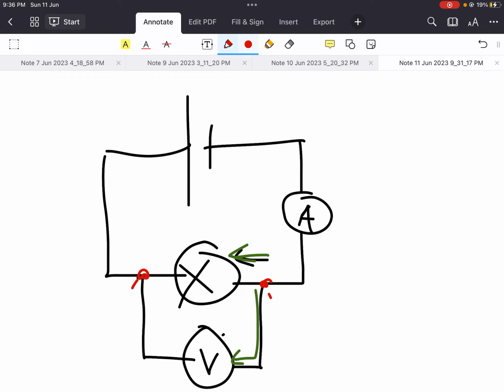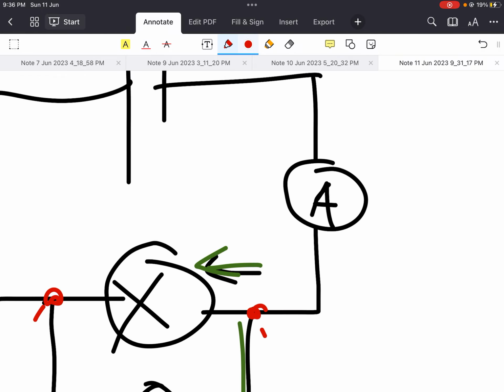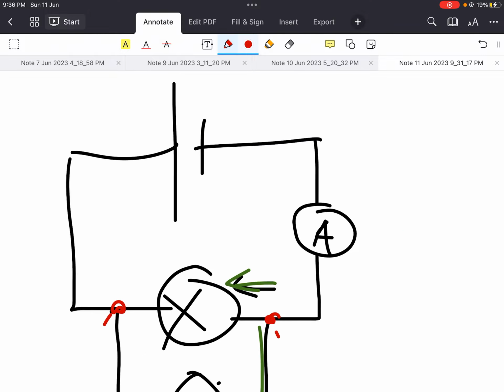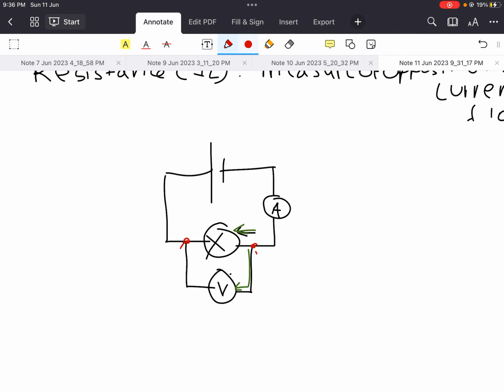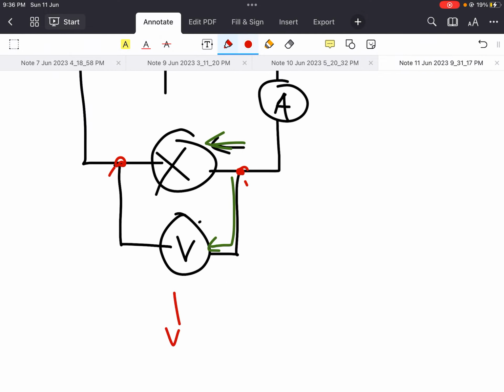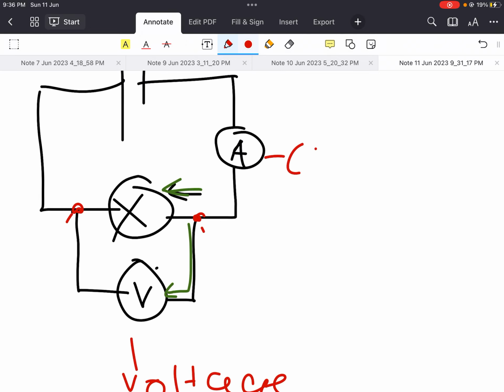So you can just ignore the effect of the resistance in the ammeter, and by putting it in series, you can measure the current that's inside the circuit, right? Because you're putting the ammeter in series. So that's the reason why the ammeter is in series. So this essentially gives you a value for the voltage, and this gives you a value for the current.